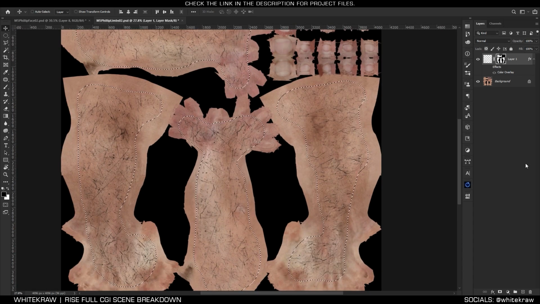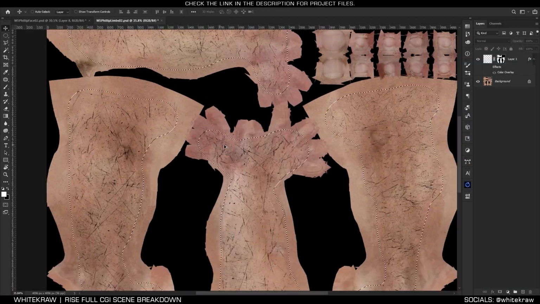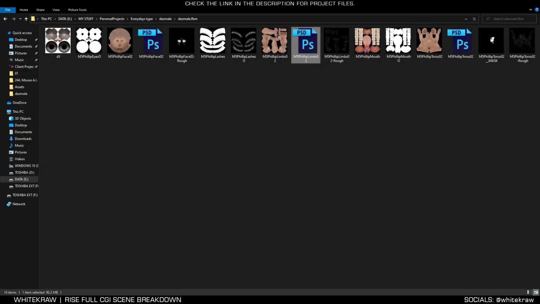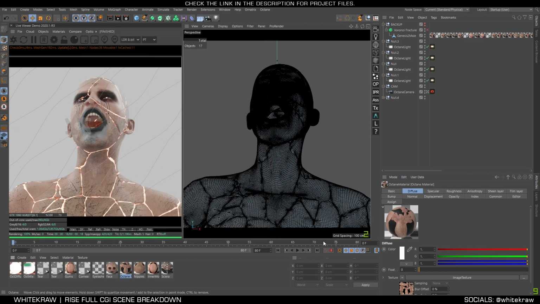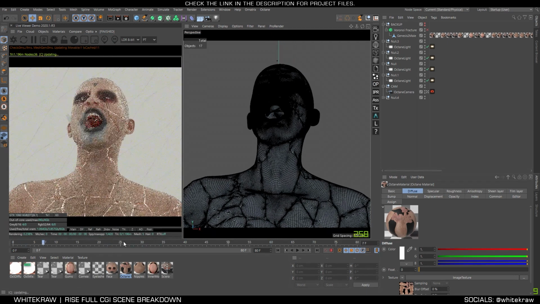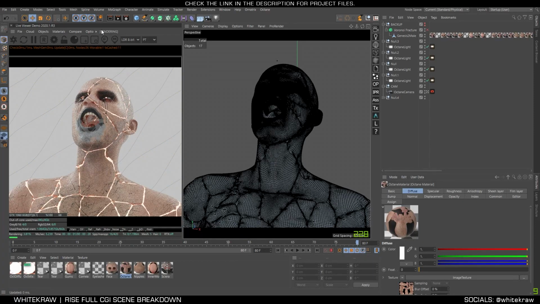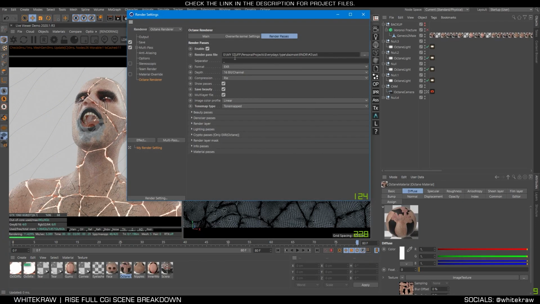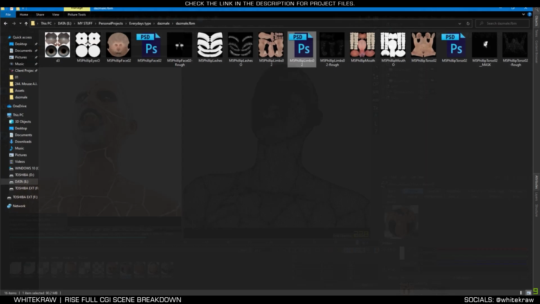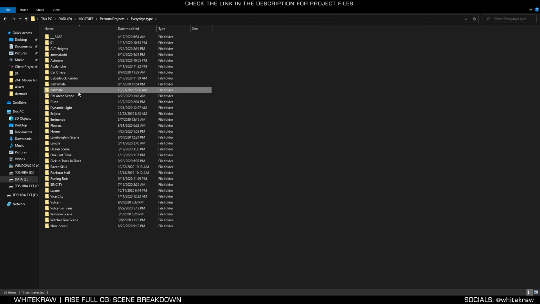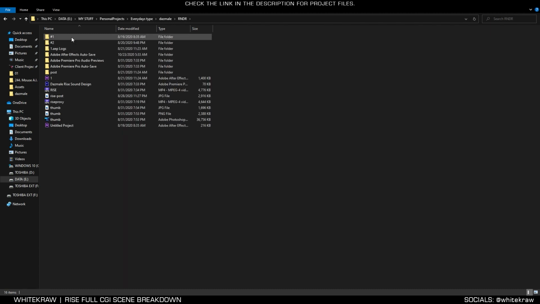This is what my mask looks like. Let me drink some water. Okay, this is what it looks like. So yeah, then you add the movement. And then you can choose the path where you want to render, and then hit render. I already did it, and this is what I got.